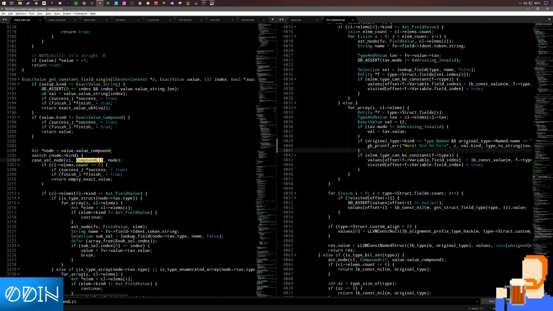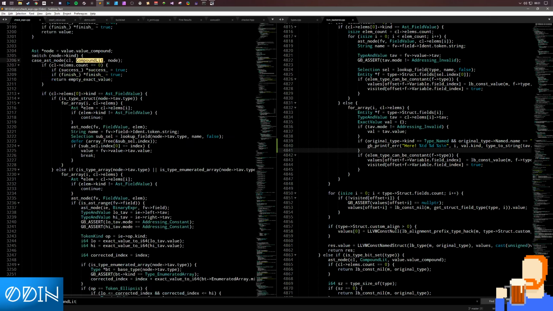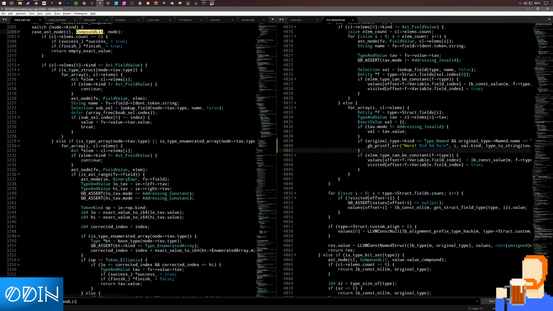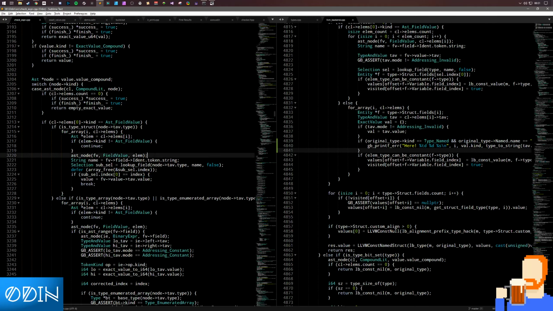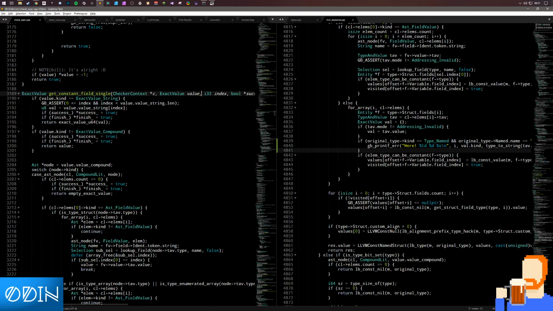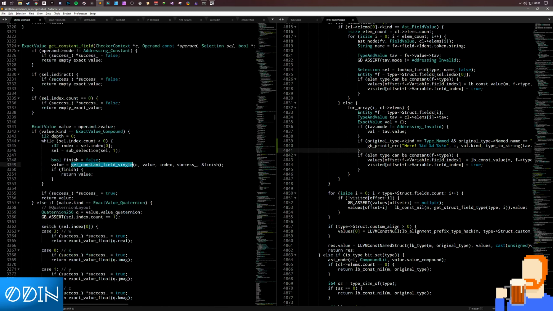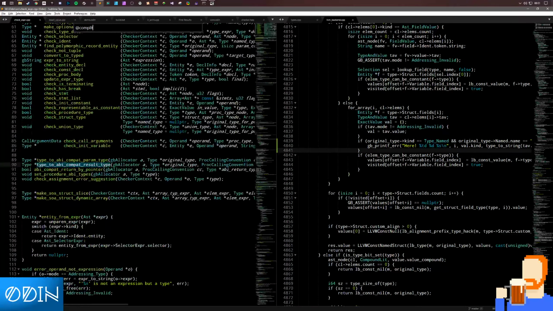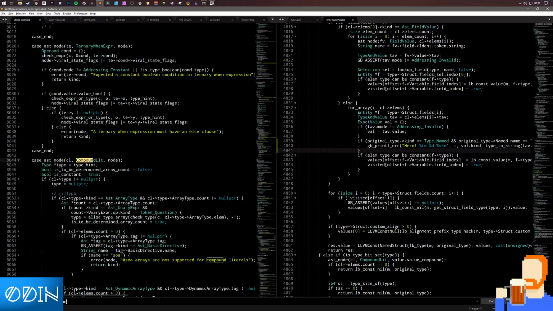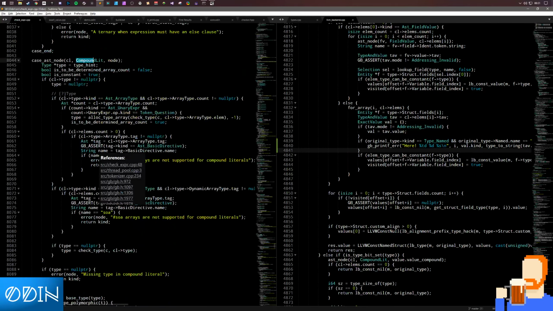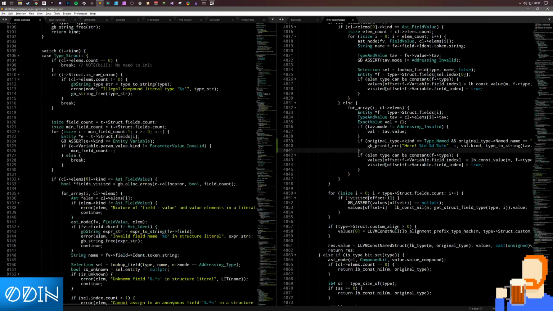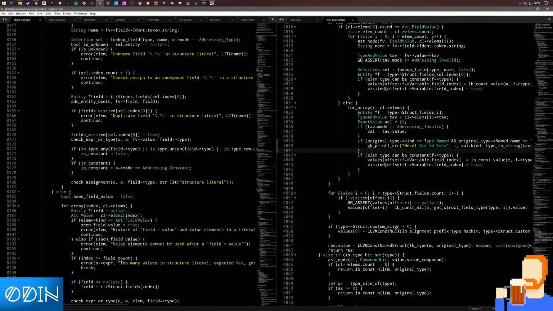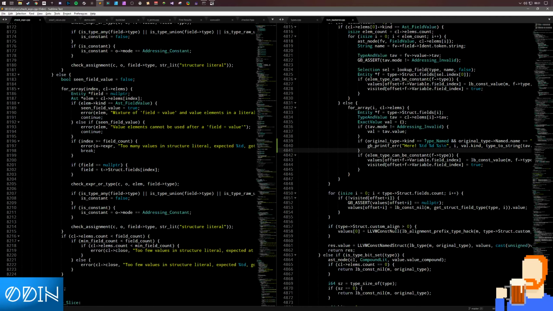Compound literals. Yes, a compound literal here, type struct. Okay, so it's not a field value, but it is a normal one.